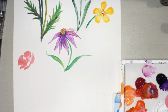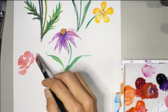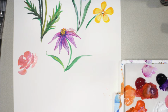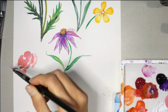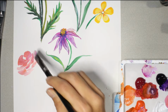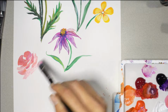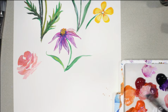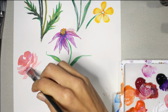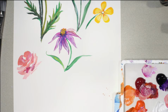Now I'm going to lighten up that color and come out here with the lighter color and push right up against that. Grab the other color, lighten it up, make sure I got that light color good in there. And keep pushing, and then I just have some jags come in, that dark color come in here, just nice dark color. Then I put that dark color in the center as well.